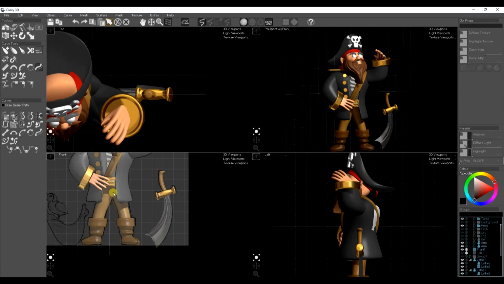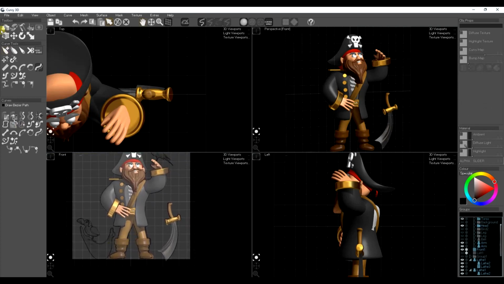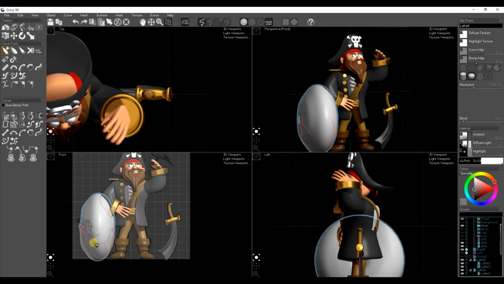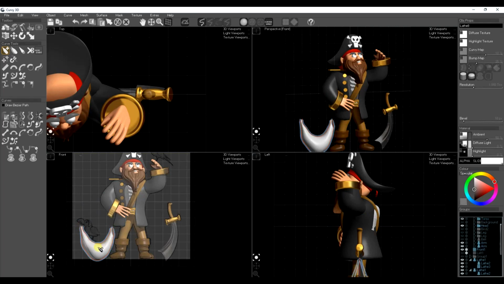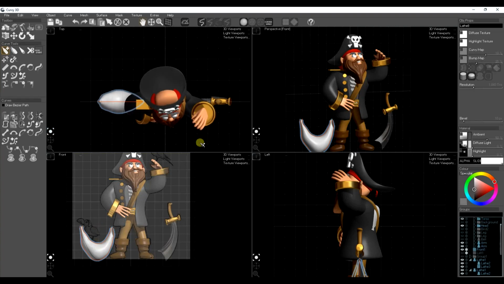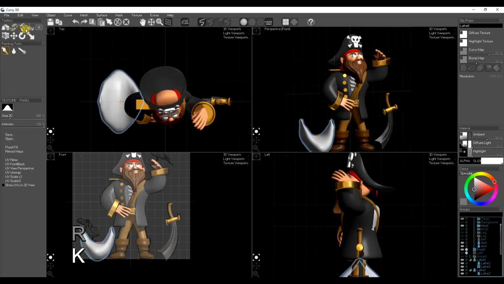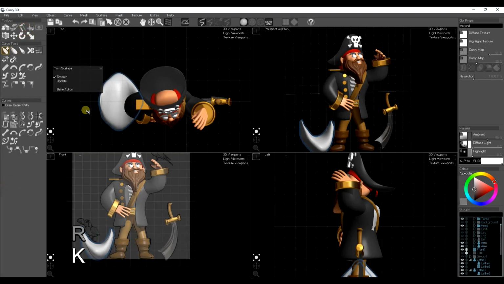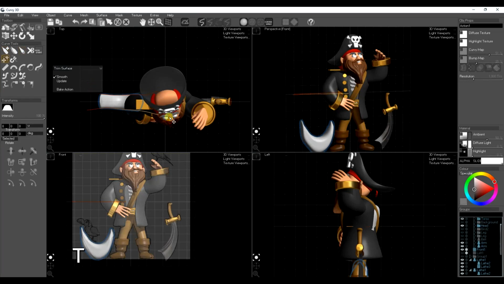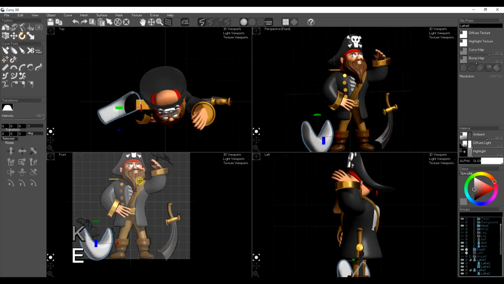Okay, we need a little bit of background information. Let's add a bit of driftwood with a parrot on top. So we're sketching in the rough shape of the wood with a lathe, the top and the bottom of the shape. Press K to turn into a mesh, scaling the mesh out a bit, and now we're going to use the trim tool, trim surface, just to cut squarer sides off that shape. Once you're done with the trim tool, use bake action or press K as ever.